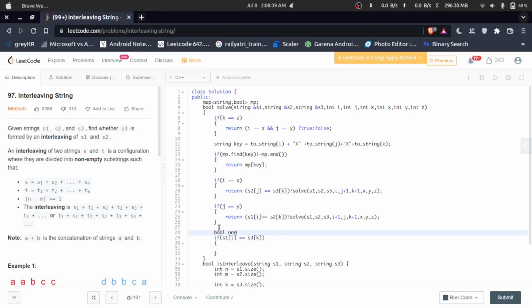First is solve s1, s2, s3, i plus 1, j, k plus 1, x, y, z.